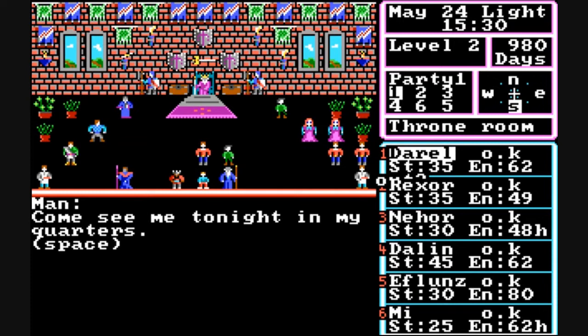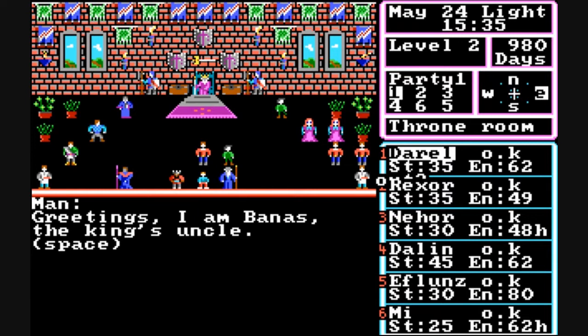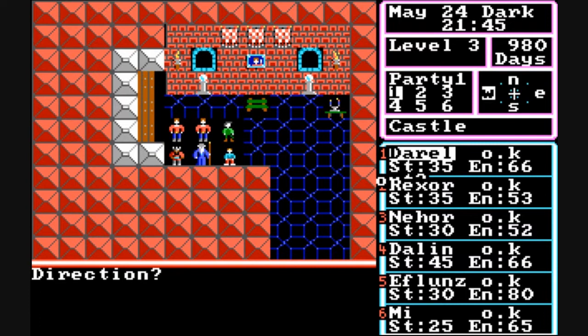Here's a funny NPC. He says, "Come see me tonight in my quarters." The game doesn't have much comedy, but when it does, I think it's coincidental. So here, since we know the guy's name, we finally find the correct door, and he invites us in.